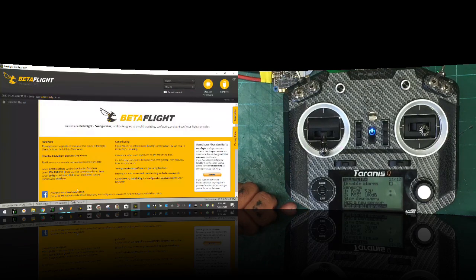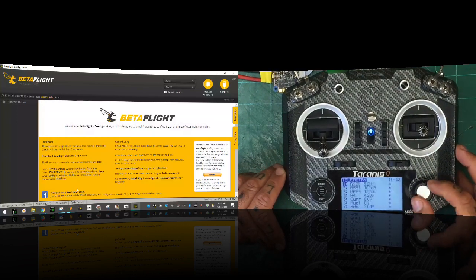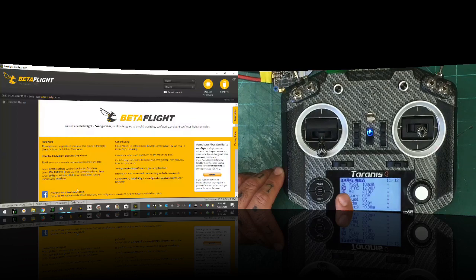Now the board's going to reboot, right? And now look at our transmitter. We now have all of our features running. Okay, you can see now that I can tell you the reading on my battery supply, which is considered your VFAS here.